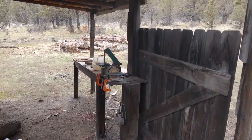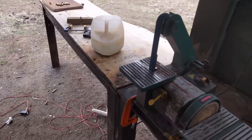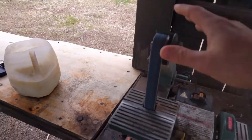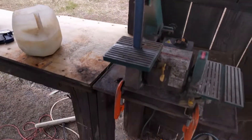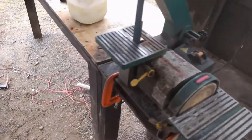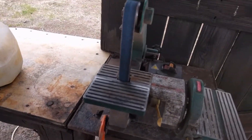Welcome to the Iron Ridge Outdoors channel. For those of you that have watched a couple videos in the past, you know this is my knife grinding station — the old 1x30. I keep it out of the shop because if you do all your grinding in the shop it will be a nightmare with all the dust. It produces so much dust, especially when you start doing wood. It's just nice to have it outside if you can swing it.